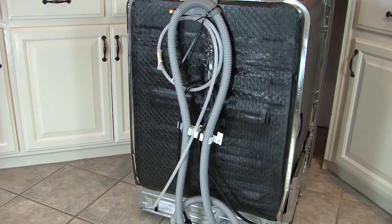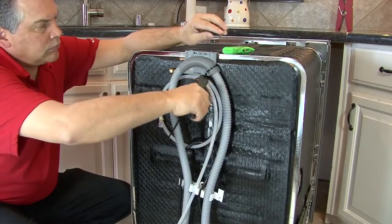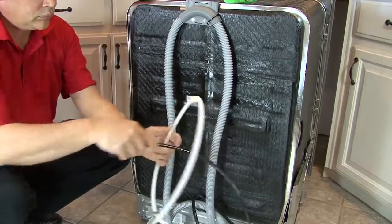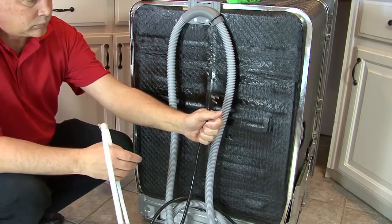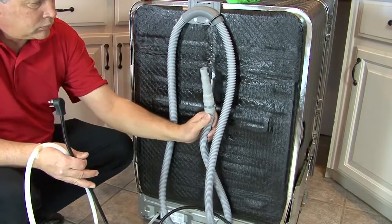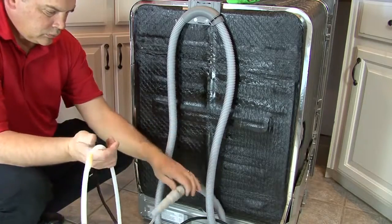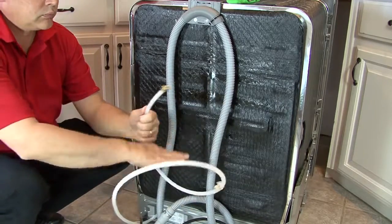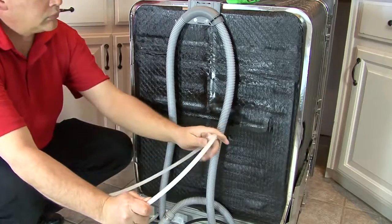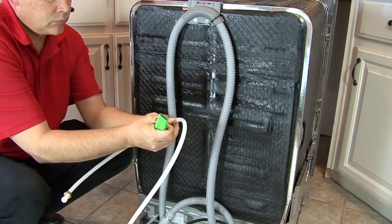Viewing the back of the dishwasher, you will see the easy install components already attached to the machine. You will see the power cord, the drain hose. On the end of the drain hose, you will see that the disposer boot is already attached. And also the PEX hose, which is our fill hose with the 3/8-inch compression fitting. On the water line itself, there is a gasket for the end of the hose. Remove it and set it aside for later.